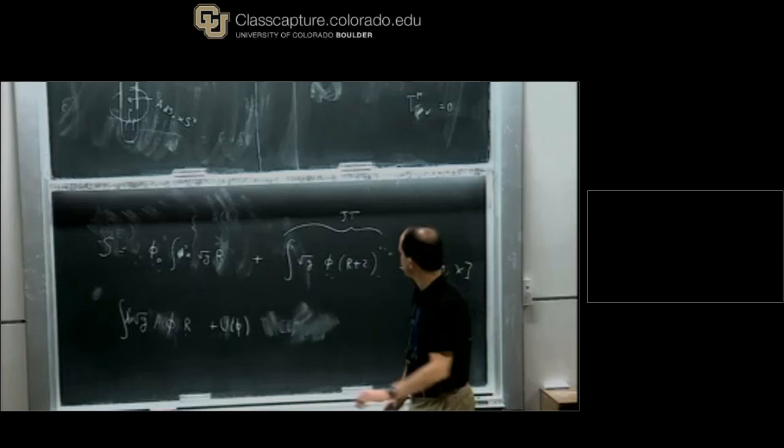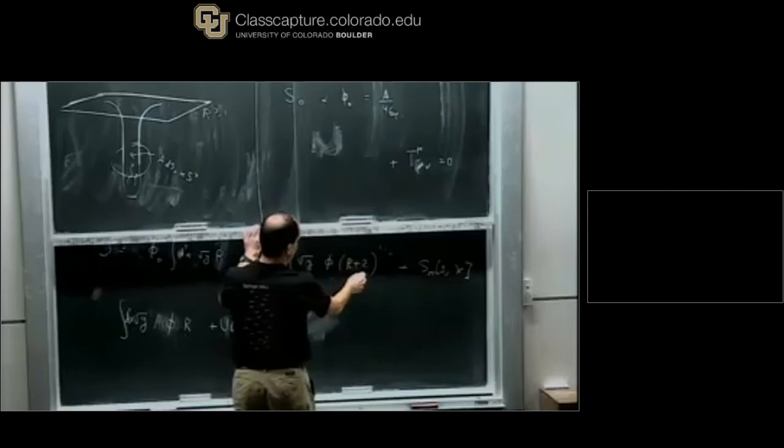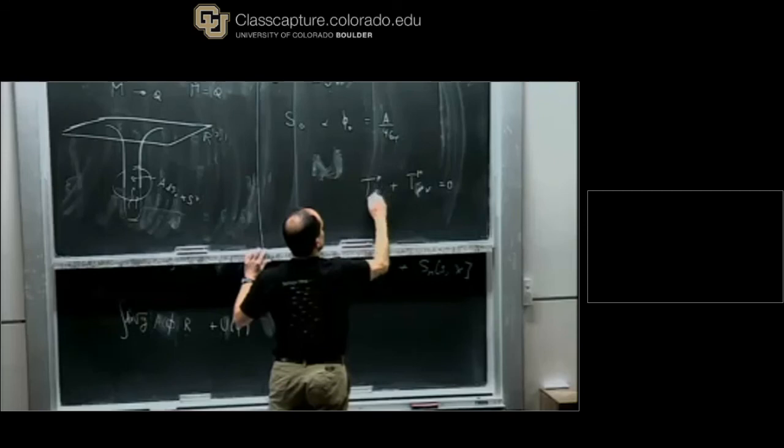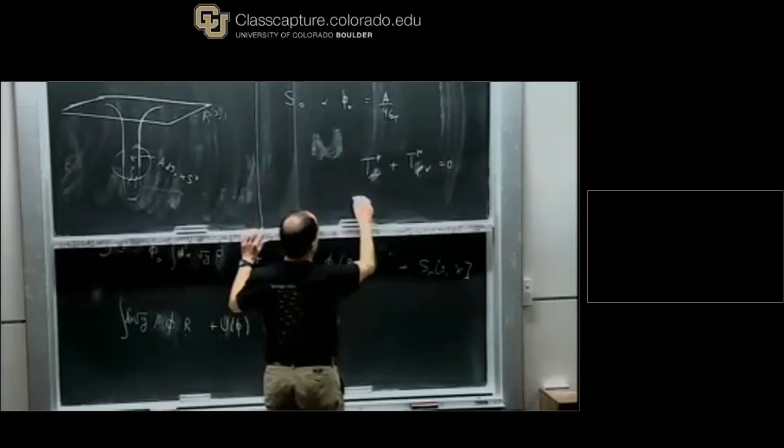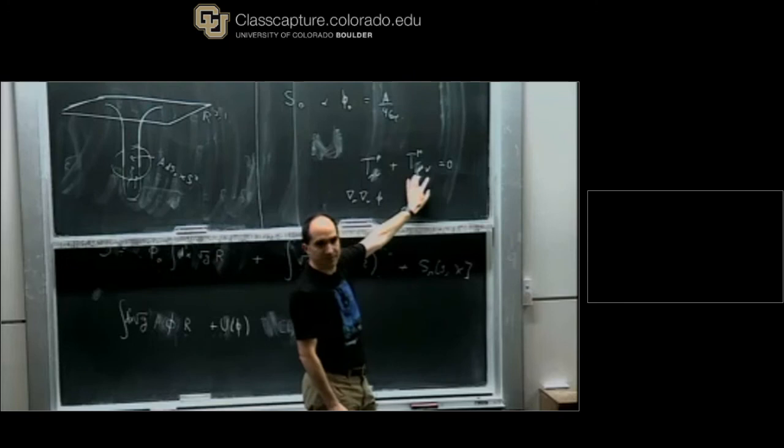And now we had this issue when we calculate the equations of motion for the metric, and now we'll, instead of having this, have also some kind of stress tensor that we get from phi. So we take derivatives with respect to the metric, we have a kind of stress tensor for phi, so let me call it T phi mu nu, and this stress tensor for phi has a bunch of derivatives, so it has the form of, roughly speaking, second derivatives acting on phi, plus some other combination of second derivatives, and it basically sets the value of phi in terms of the stress tensor of matter. Okay.